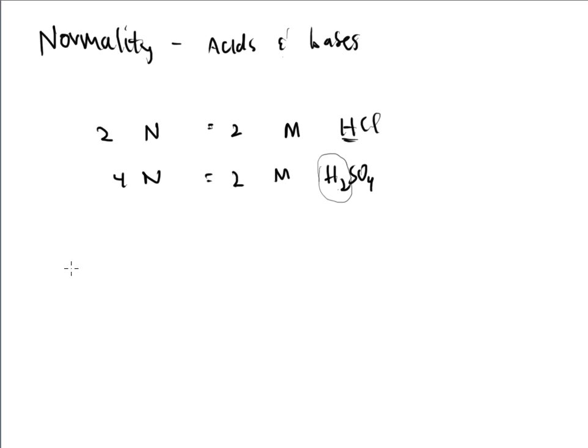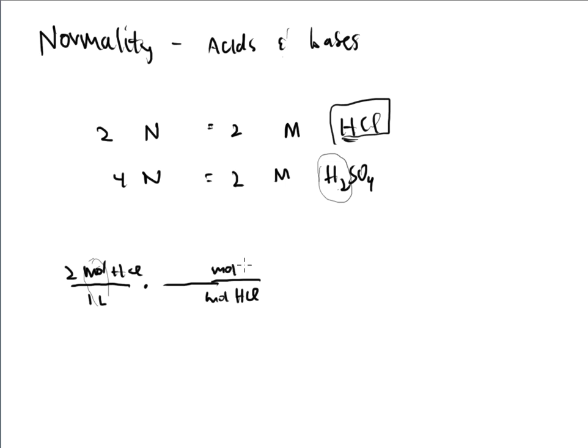Okay, so the way that we would do this is, let's say that we've got 2 molarity HCl, right? Now 2 molarity means 2 moles per liter, so I can start my dimensional analysis that way. So 2 moles of HCl per 1 liter of hydrochloric acid. That's the definition of molarity, moles per liter. I just rewrote it to fit the template. Mole of HCl on top, mole of HCl at the bottom, and then some people are going to look at this and ask, if that's a mole of HCl, how many moles of H+ could I get from that molecule? Well, for every 1 molecule of HCl, I have 1 hydrogen. There we go, 1 mole of H+.